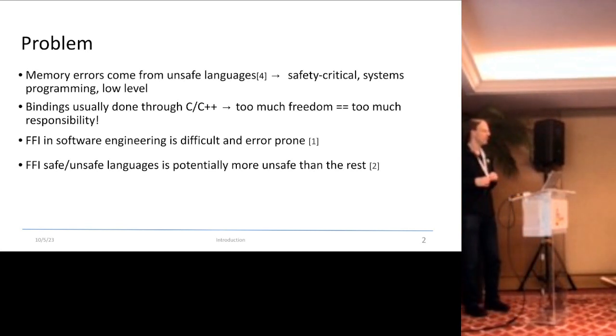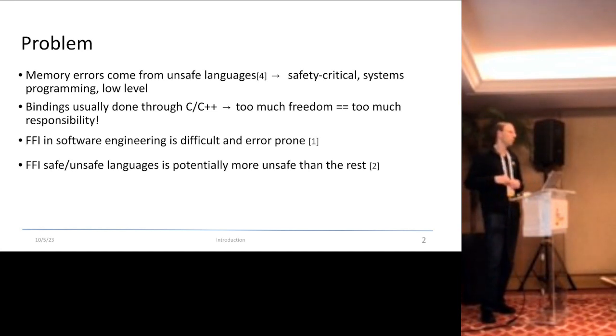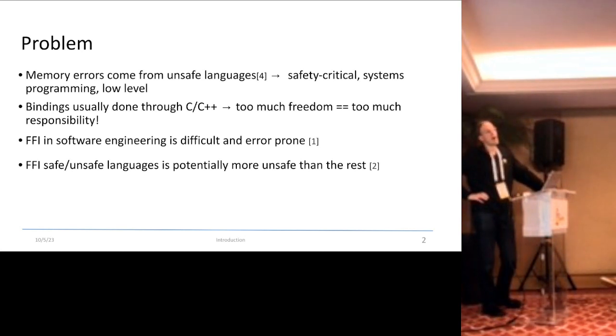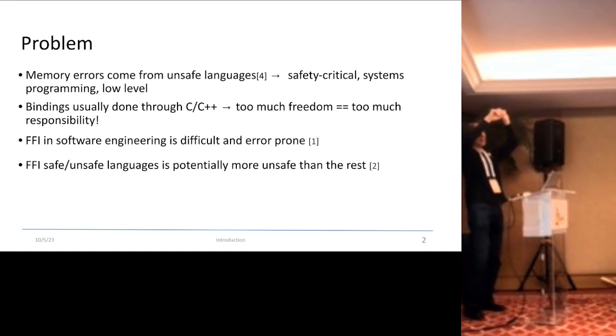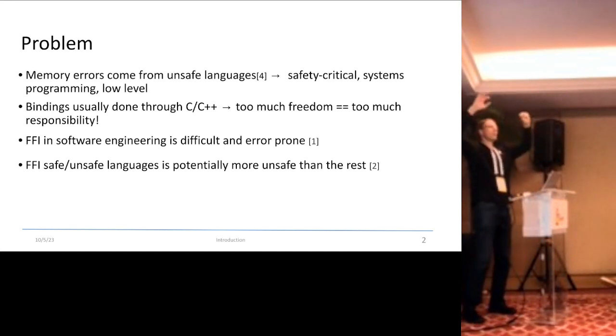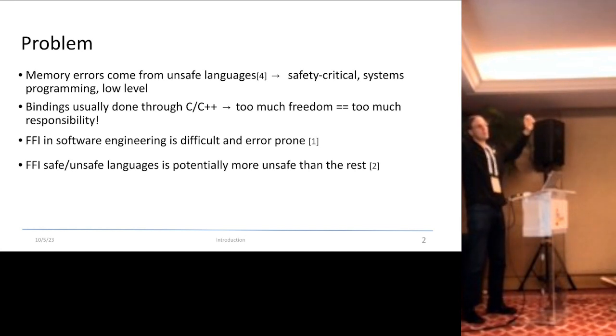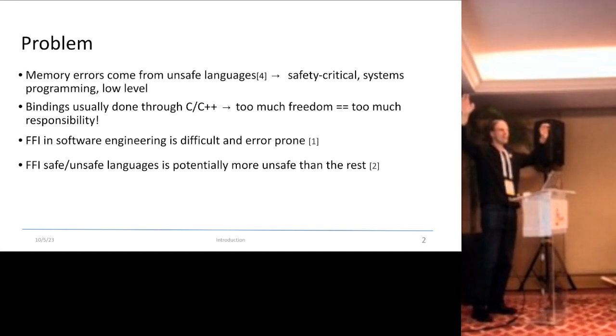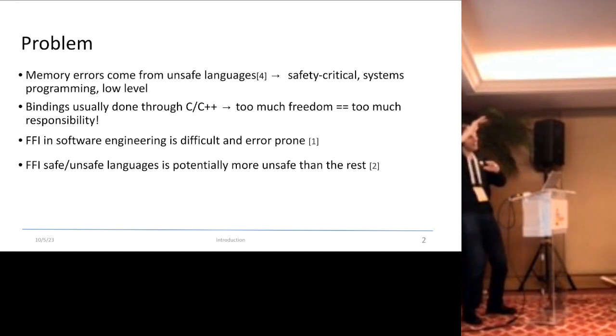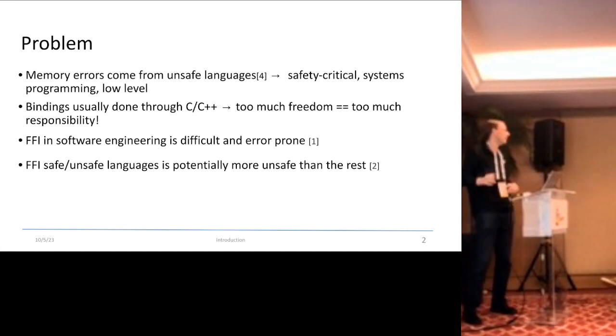So we all know that C and C++ code is responsible for tons of security and safety problems because of memory errors. And how can we call code from one language to another? There is no way then to go through the lowest common denominator. So if we are at the high level of Rust with memory safety, we want to call Spark code, which also has certain provable guarantees and safety. We have to go through this ugly valley of low-level C code bindings, and we lose the memory safety.